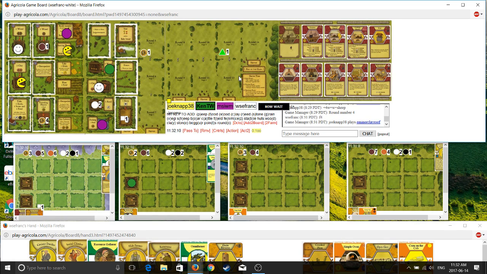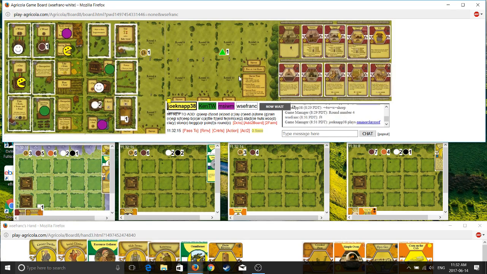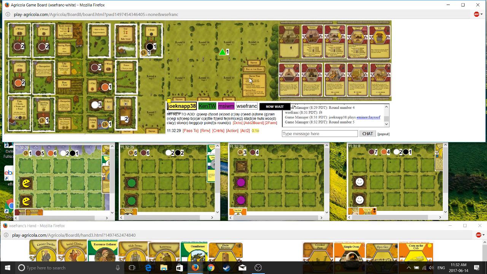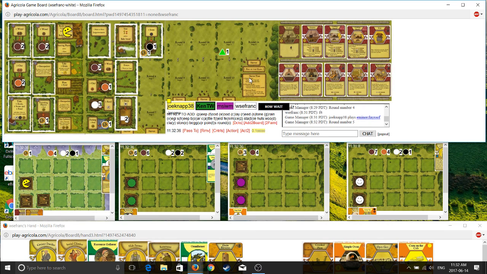I'm a little surprised Joe didn't take the 4 food Traveling Players. I guess getting Clay Roof out is nice. And Ken ends up going for it instead of Reedstone Food. So I'm hoping, well, Lady in Waiting loves for Family Growth to come in round 7. So probably that's what I'm hoping for.